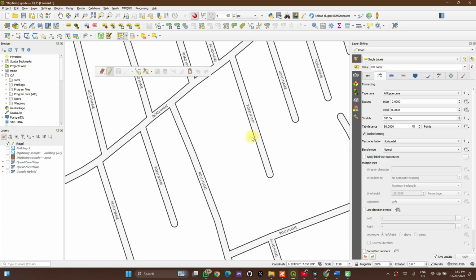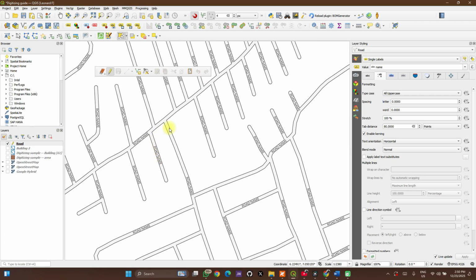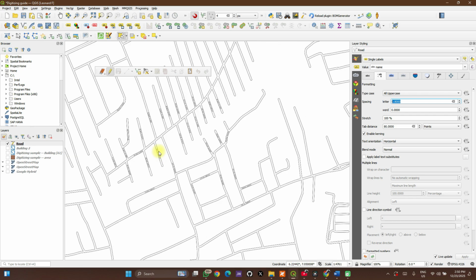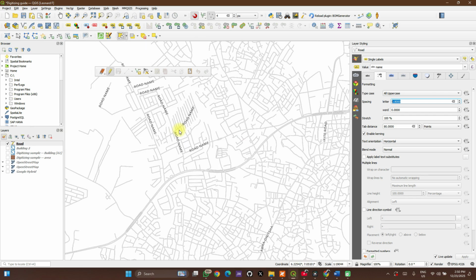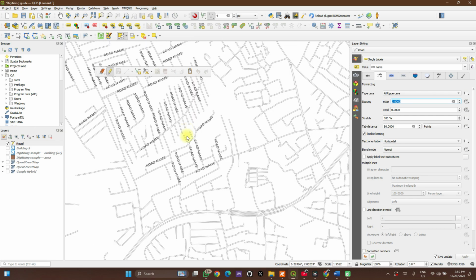Then next we'll set our spacing. We can set the spacing depending on how the roads are. We can set this spacing to be a little more than this, so just watch your data set and make sure it doesn't become messy. Oh, there's one thing we haven't done.